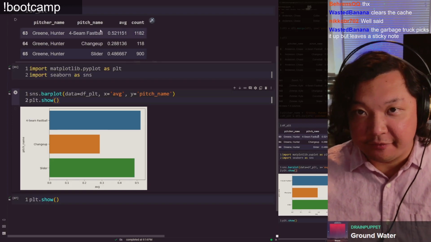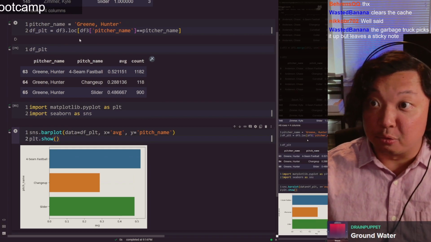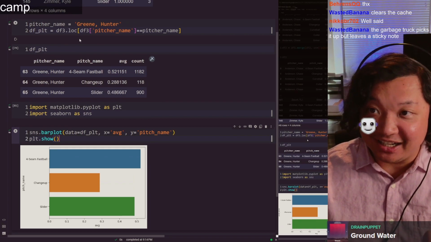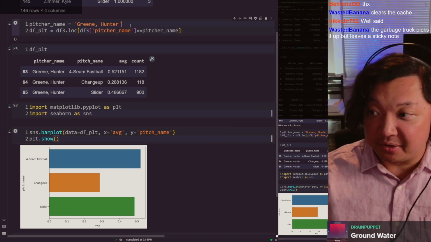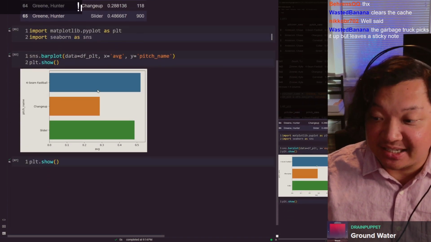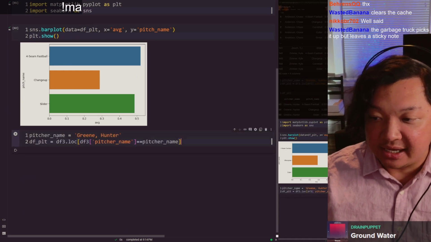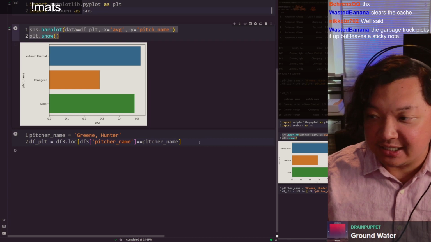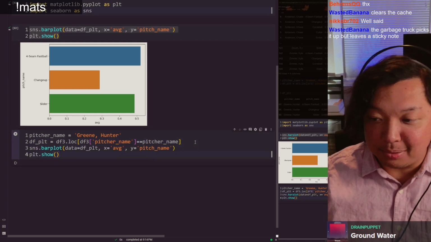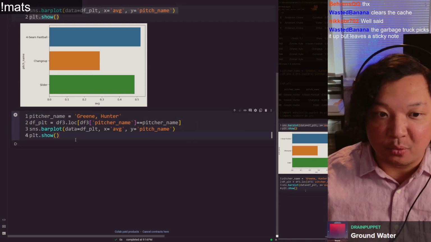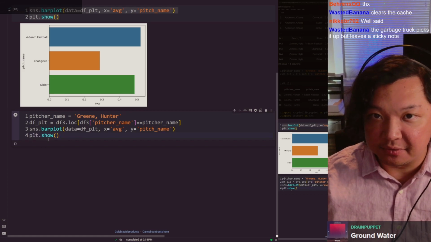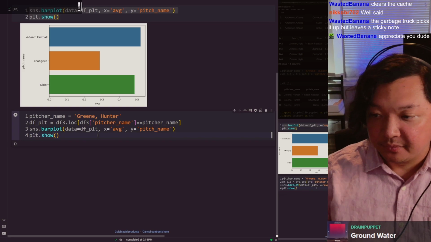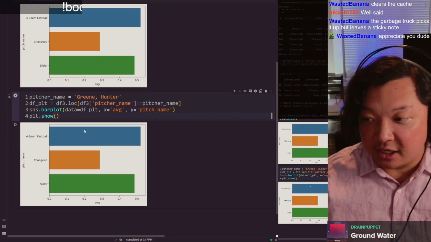So we have a lot of the structure for recreating our dfplt variable, right? If we combine some of this stuff, like here's picture name, Hunter Green, dfplt, and if we take our bar plot info and put this all in one cell, we have 4 lines. And if we ran this, we'd get Hunter Green.